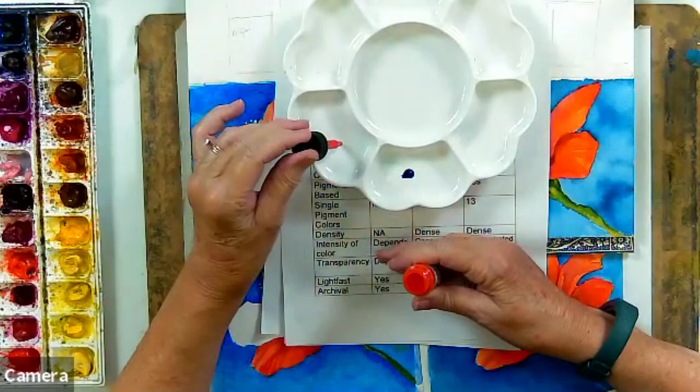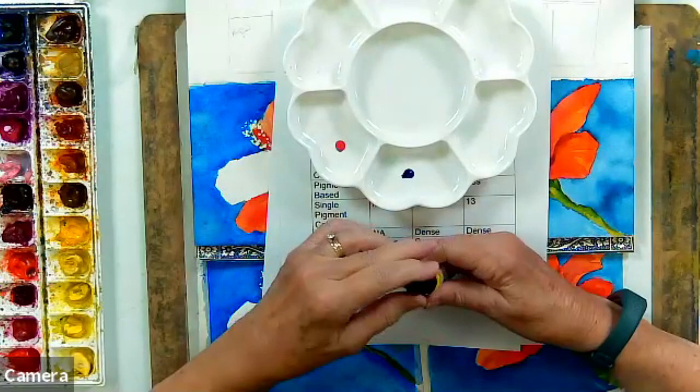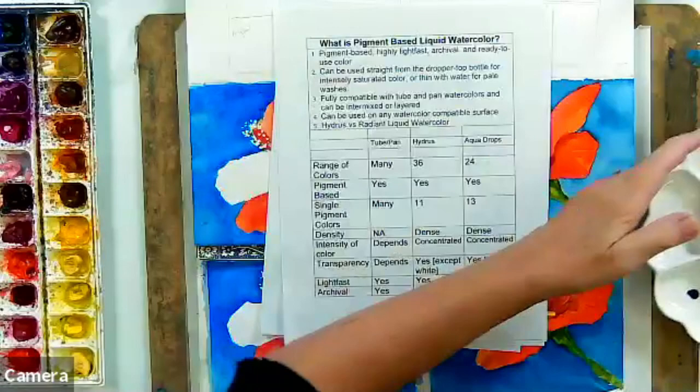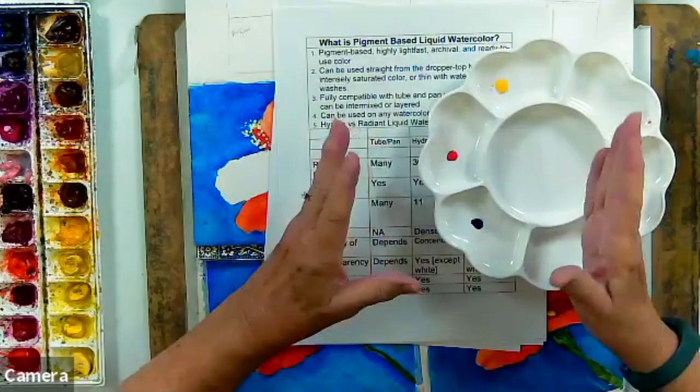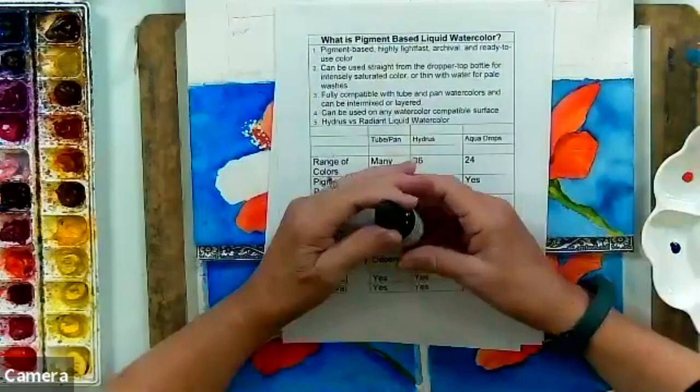So I'm using permanent red, Hydrus, Hansa yellow medium. I was saying Hydrus didn't sound right. And ultramarine. And I chose those three because I wanted to stick with primaries. But I also want to do some pigment comparisons and some discussions about color and what color means. And so I tried to find colors that are comparable to tube paint colors that you might commonly use. Most of my comparisons are going to be between Daniel Smith and Dr. P.H. Martin's.